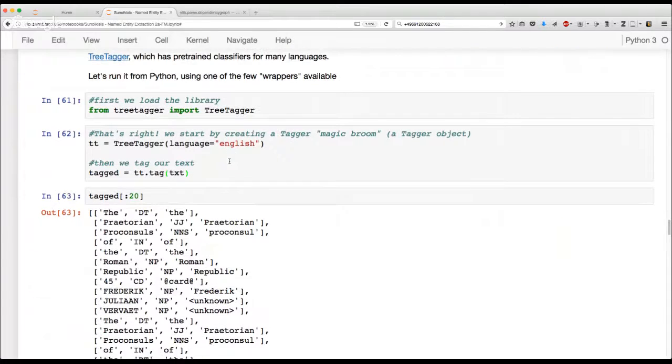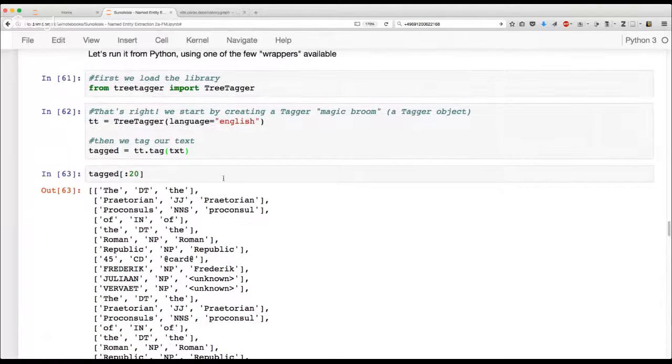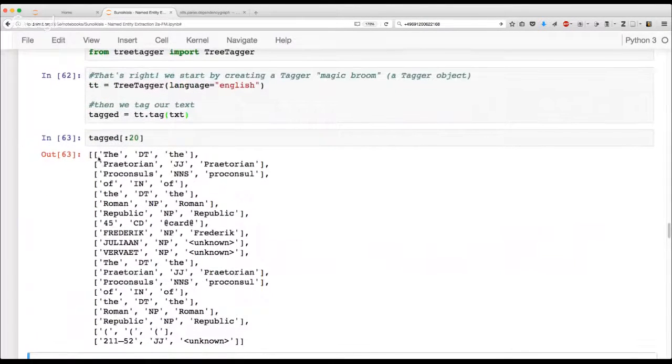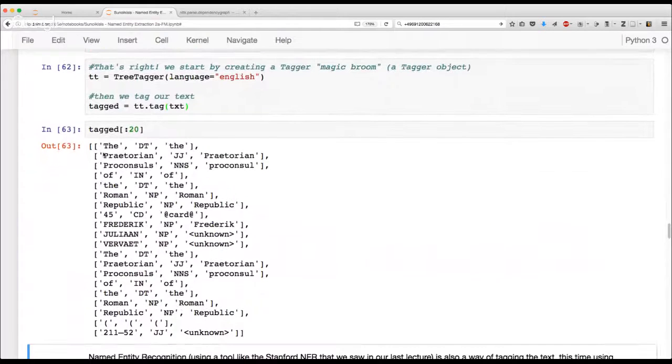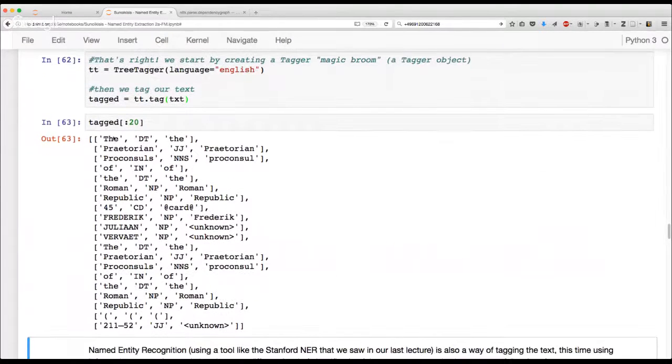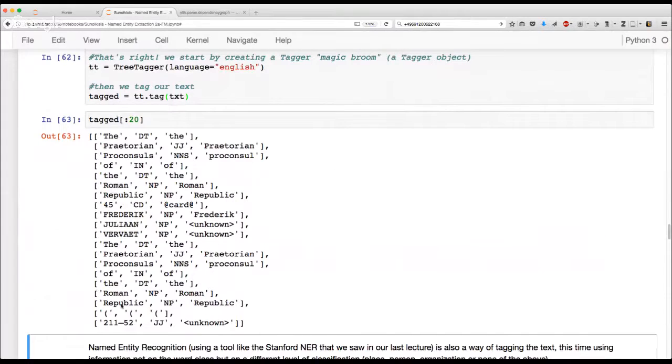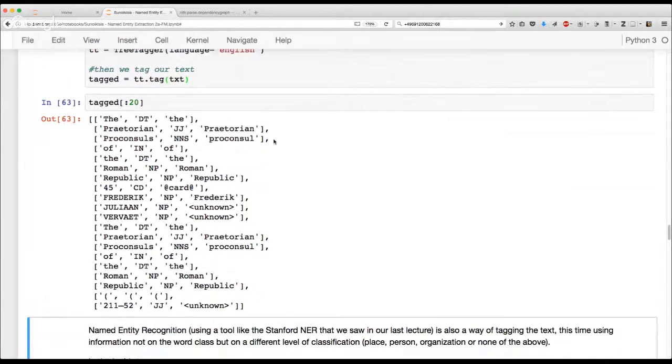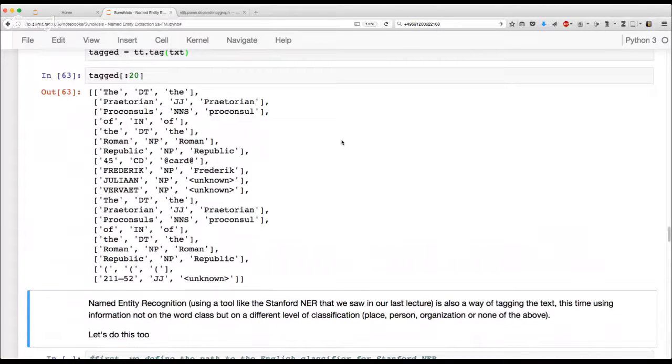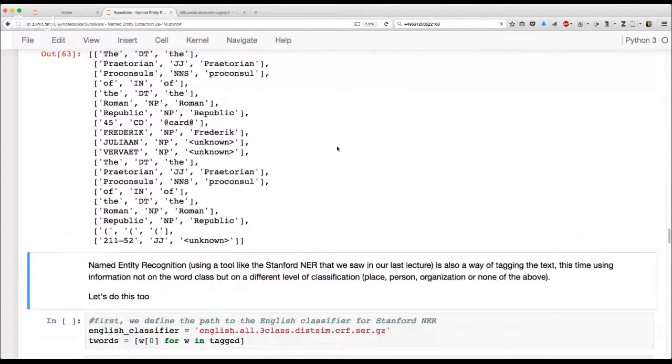And here we go. So it outputs our text again, but this time as a list of lists, as you see, where the word, which is just the first item in this list, is also followed by other information. The middle one, index one, so the second element in the list, is a tag. The third one is a lemma. Here we go. So we can work with that. So why do we need this?